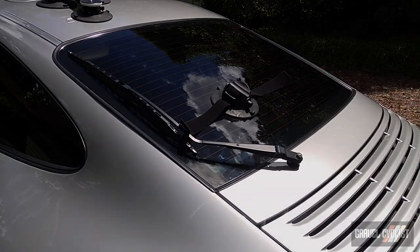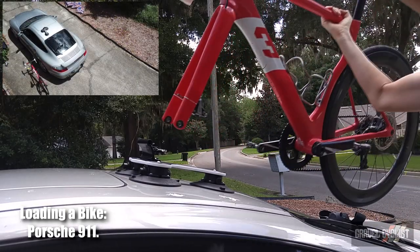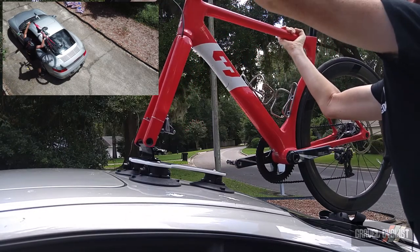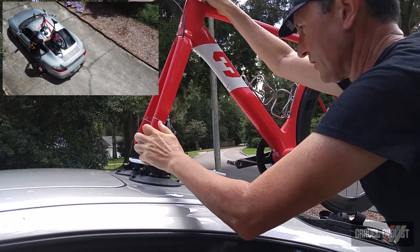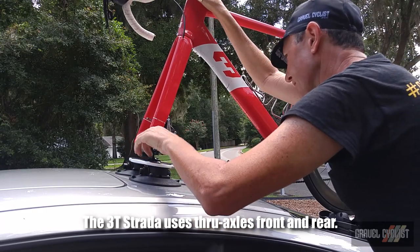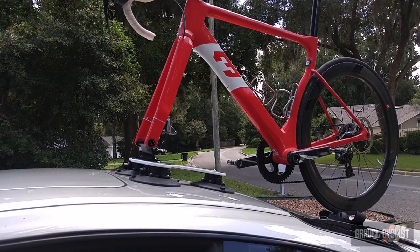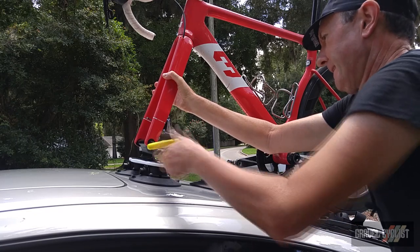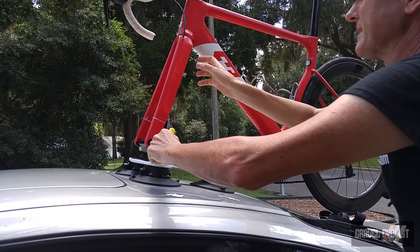Time to mount the bike. You should probably install a clean bike onto your roof. Of course, that's not ideal because we get our bikes dirty when we use them. So, thankfully, this road bike, the 3T Strata, has some nice little recessed slots for the fork to sit into. Okay, it's not bolted down yet. I need my Allen key. Okay, that is the front of the bike locked down.